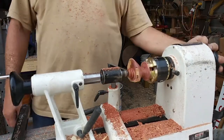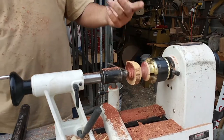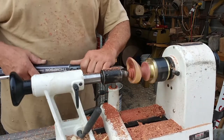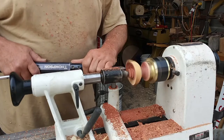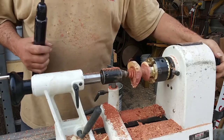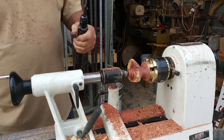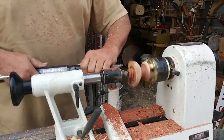Another basic good habit is to do your basic turning and make sure it clears. Yep. Yeah, it's not too bad. This is very forgiving. You can leave them there. Who cares?